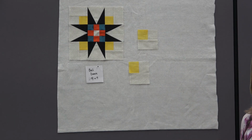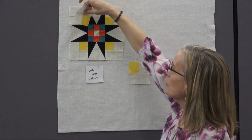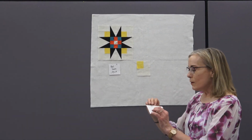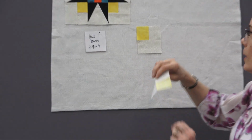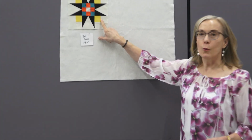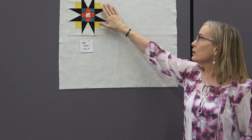When you put the block into your quilt, you're going to want to turn it depending on which corner you're using. So the seams won't all be the same on each block. You will turn it to make it fit into your block. And when you sew the background small squares together and the yellow square, press toward the yellow. That takes care of the corner block. As I mentioned before, you need to press toward the yellow when you're making these corner blocks. So we need to make 4 of those, and that will take care of that part of the block.